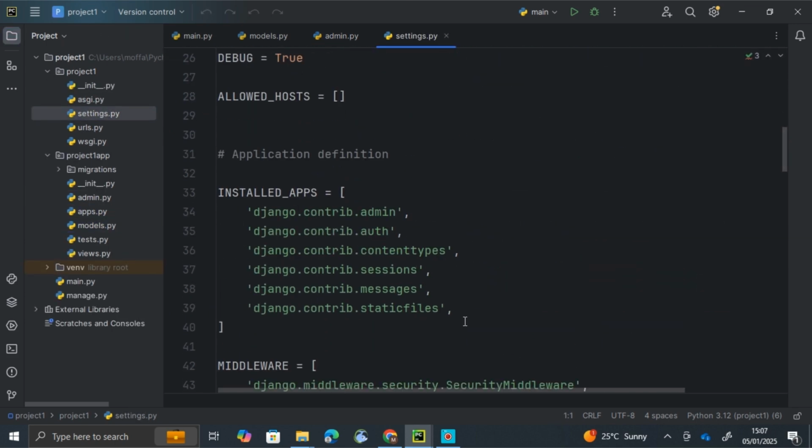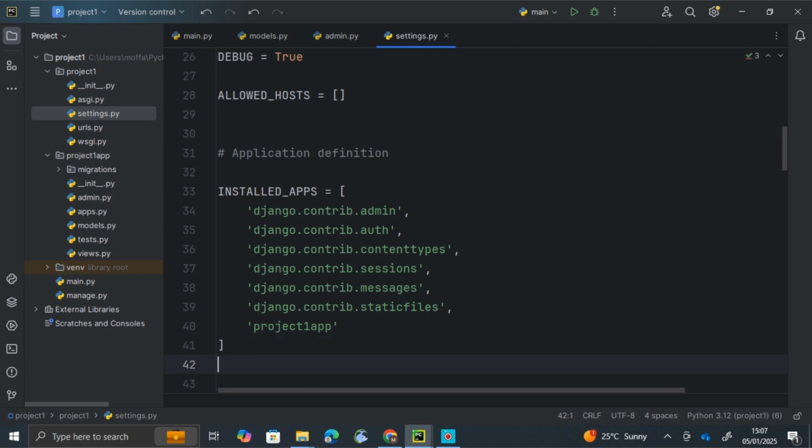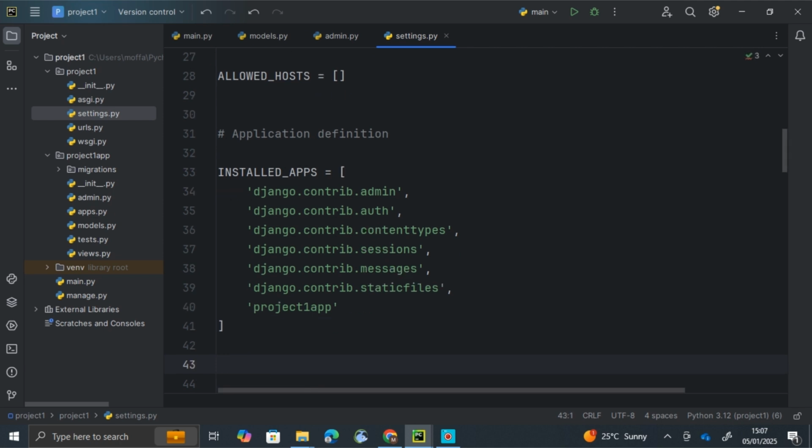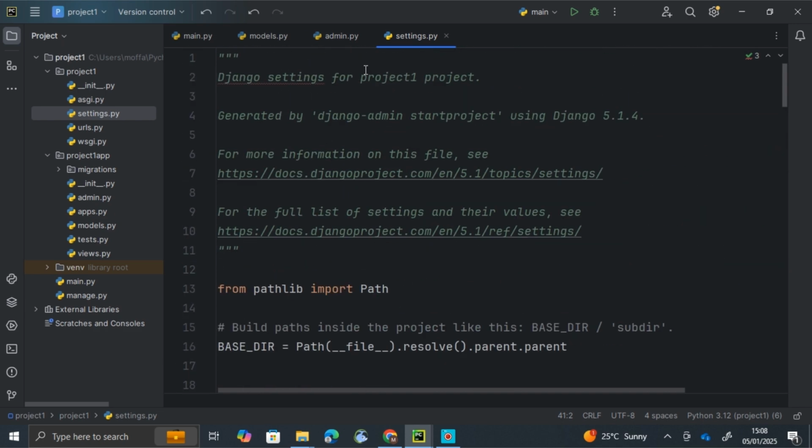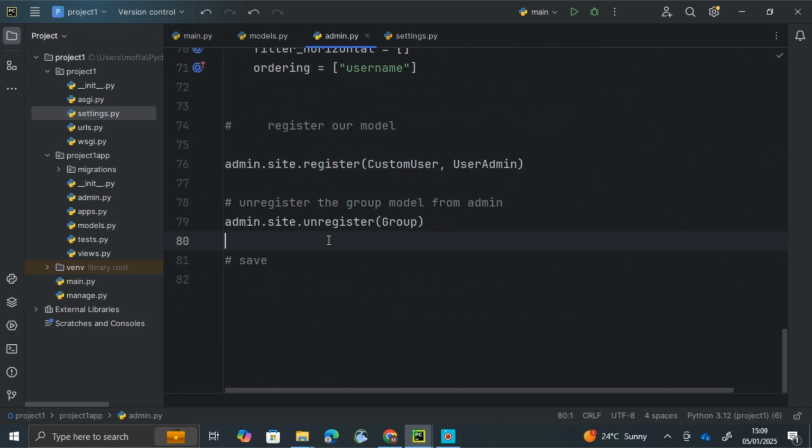and let's include our project 1 app in installed apps. So project 1 app, and also let's set our auth user model to the project 1 custom user model. Let's set our authentication model to the model we created, the custom user. So AUTH_USER_MODEL, actually let's copy paste and add custom user. Okay, wow. You should save that. Make sure everything is working well. Let's see if there could be errors.